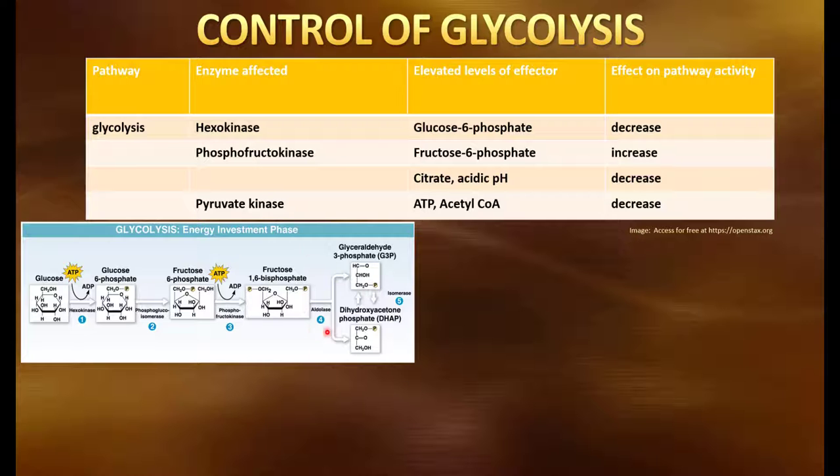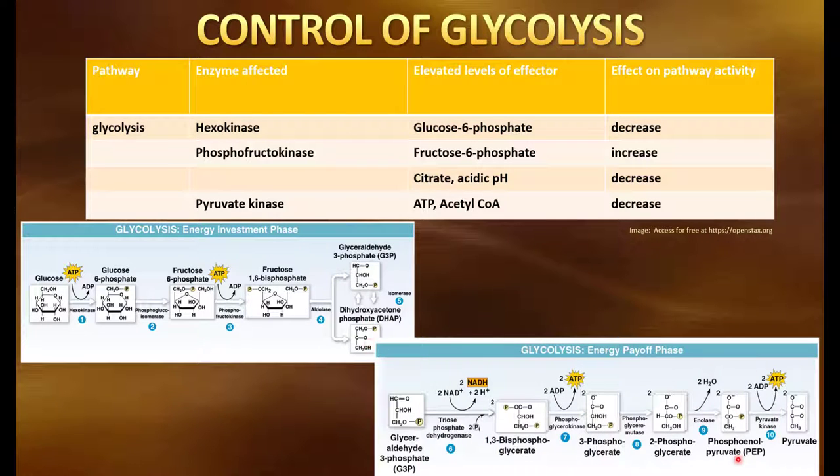We also have the pyruvate kinase. If we look at pyruvate kinase, it's way down here. If you think about what types of things could possibly slow down this enzyme, remember the step that comes right after this pyruvate is the formation of acetyl-CoA. If acetyl-CoA gets high, it's going to come back and slow this down. And then, of course, ATP as well, because all along this pathway, the ultimate end result is ATP. Typically, high ATP levels have the ability to come and influence a lot of these different enzymes on this pathway and slow them down. Here we'll see a video that shows us this regulation of glycolysis.